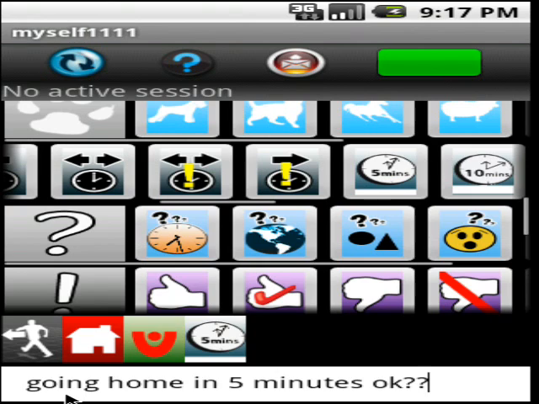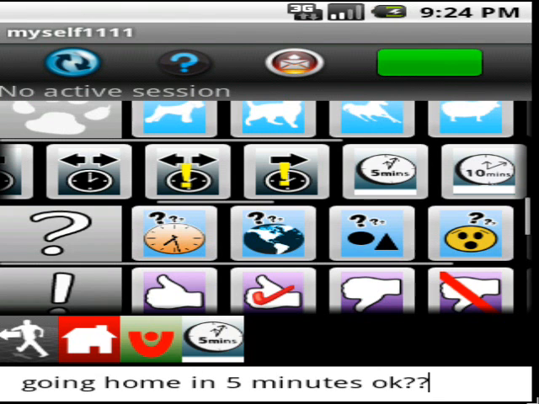So now you see that the line says going home in 5 minutes. Although there are no images here, those lines will be sent to the partner you're communicating with. He's going to see those four images plus the text line, where it translates those images to text, plus whatever you typed on the text line.